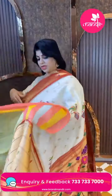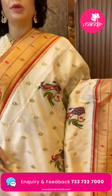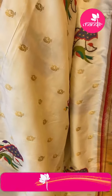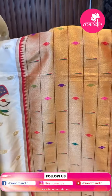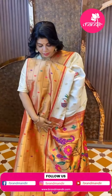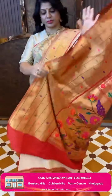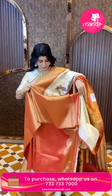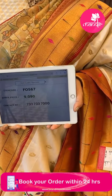Next saree — semi Banarasi silk in cream and red color. Beautiful meenakari with peacocks and parrots along with the zari, and small peacock butas — very lovely. Border is six-muniya border contrast with temples. Pallu is kadi pallu with meenakari — peacocks, florals, and parrots. Beautiful contrast brocade blouse. It's a fabric with zari — jacquard weave and brocade. Price is 9090 rupees, code F0567.